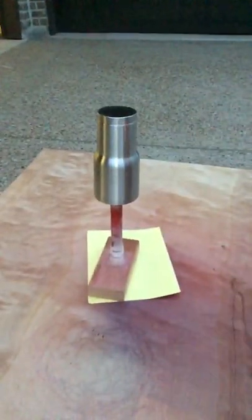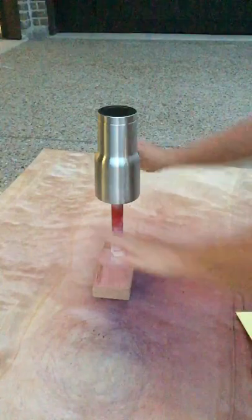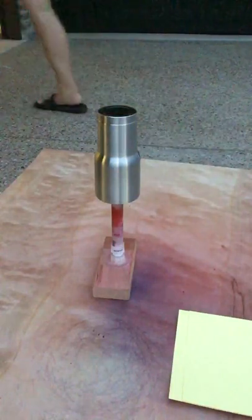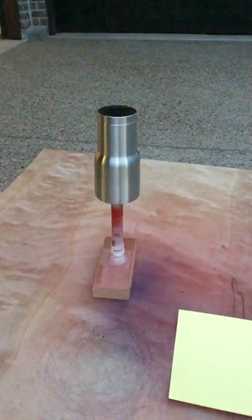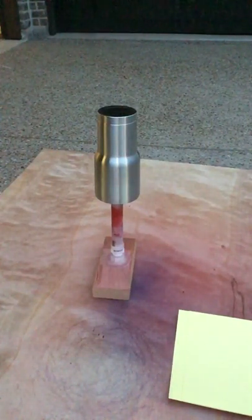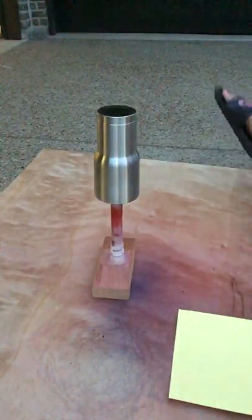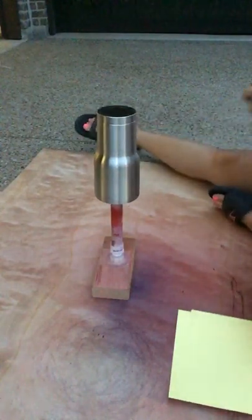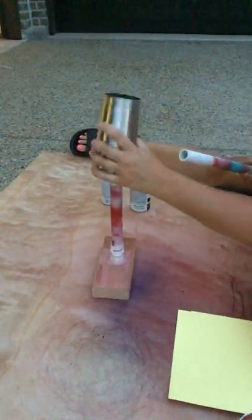Okay, so here is how I paint my ombre. What you're gonna need is your stand, and as you can see, mine's very dirty. The overspray is everywhere. And cardstock. Today I was gonna do my coral and gold, but because it's getting dark out, I'm only gonna have time to do one. So I'm gonna save that one for later, and I'll do this one.